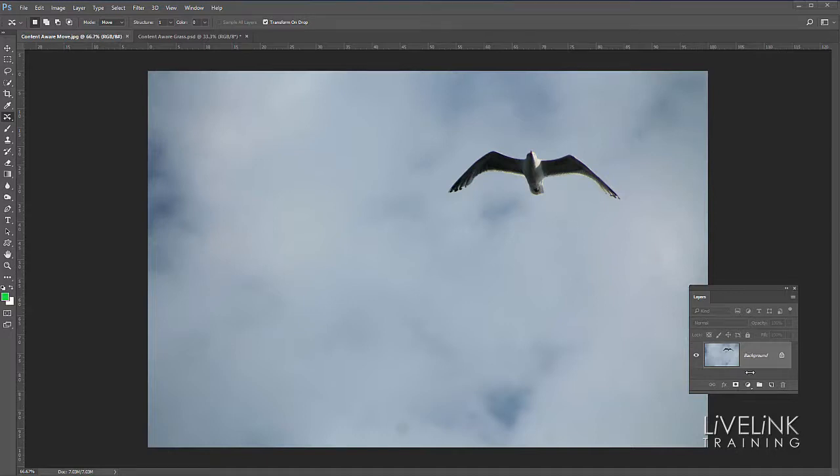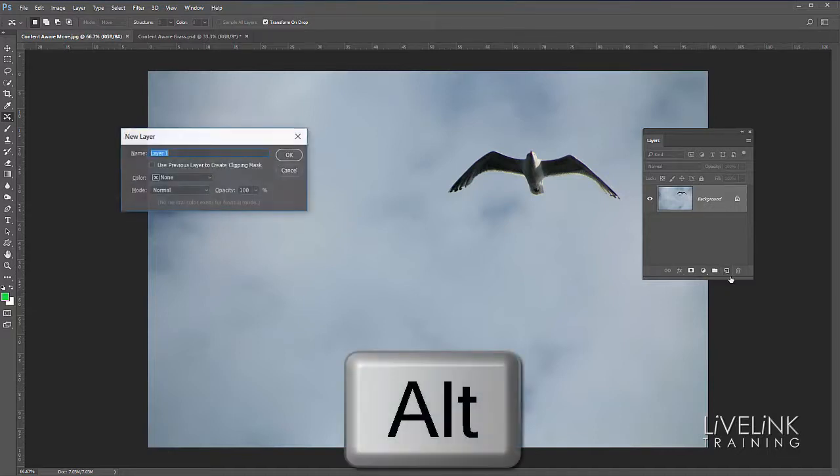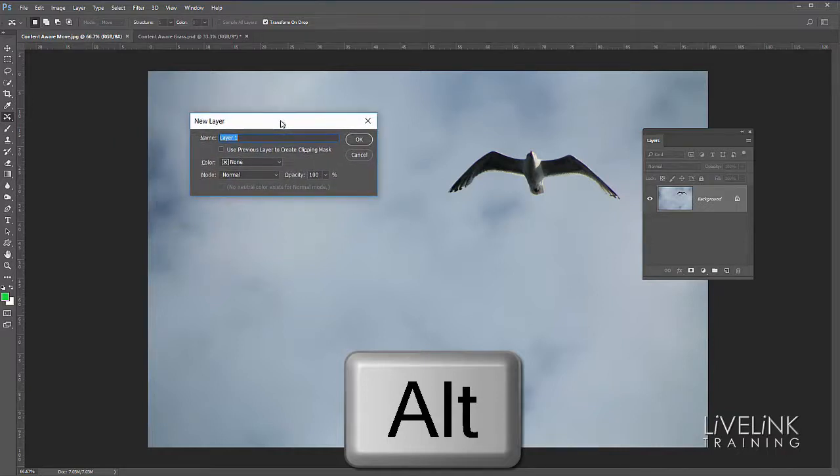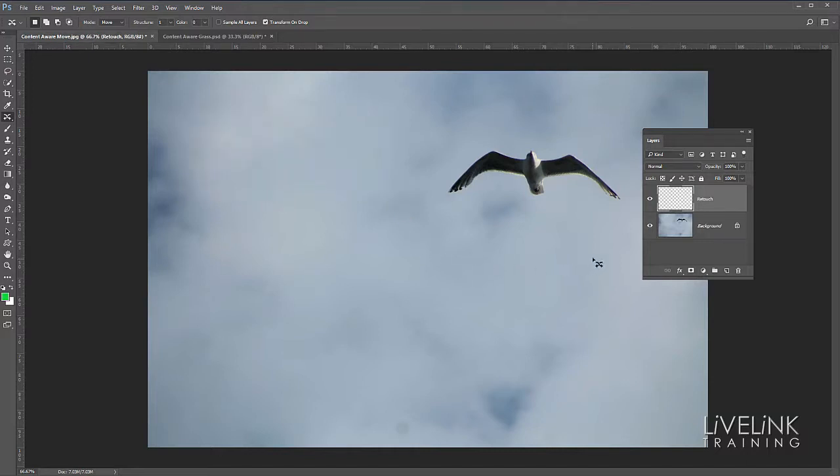I'm going to start off by creating a separate layer. So here I'll expand my layers panel a little bit, and I'm going to click on the new layer icon, but I'm going to hold the Alt key down while I click, and that'll bring up my new layer dialog, and it allows me to rename it. So I'll call this Retouch, and then I'll click OK.